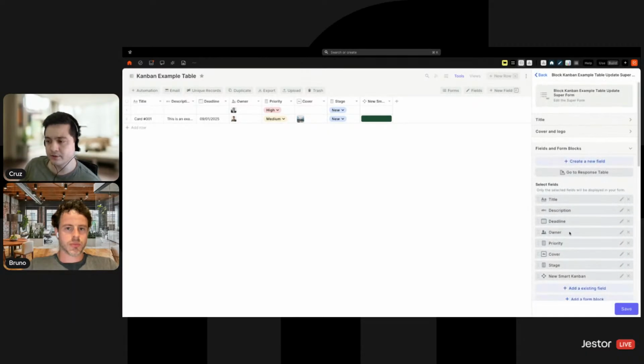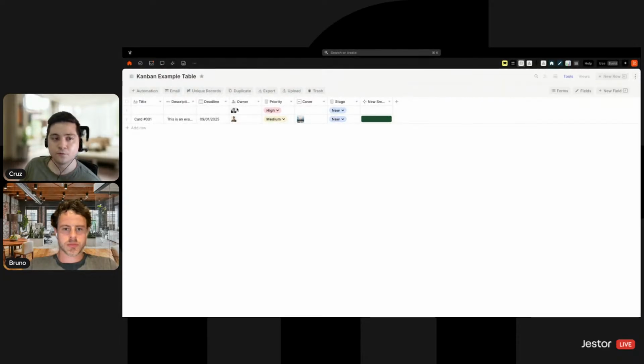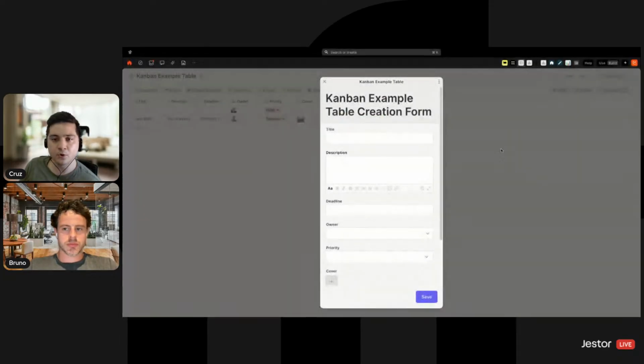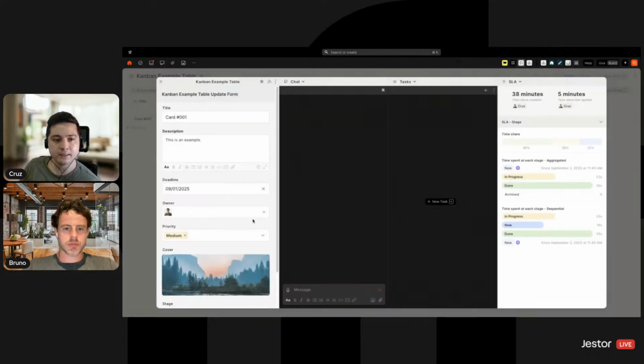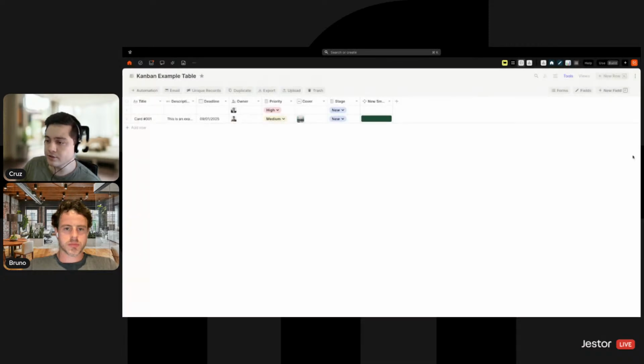I'm going to go into more detail here, but when I click here on new row or when I open a card, I can use the same forms that are from the table itself. So this is very useful because then you only have to set up the form once, and then you're just going to use the same form for all the processes.